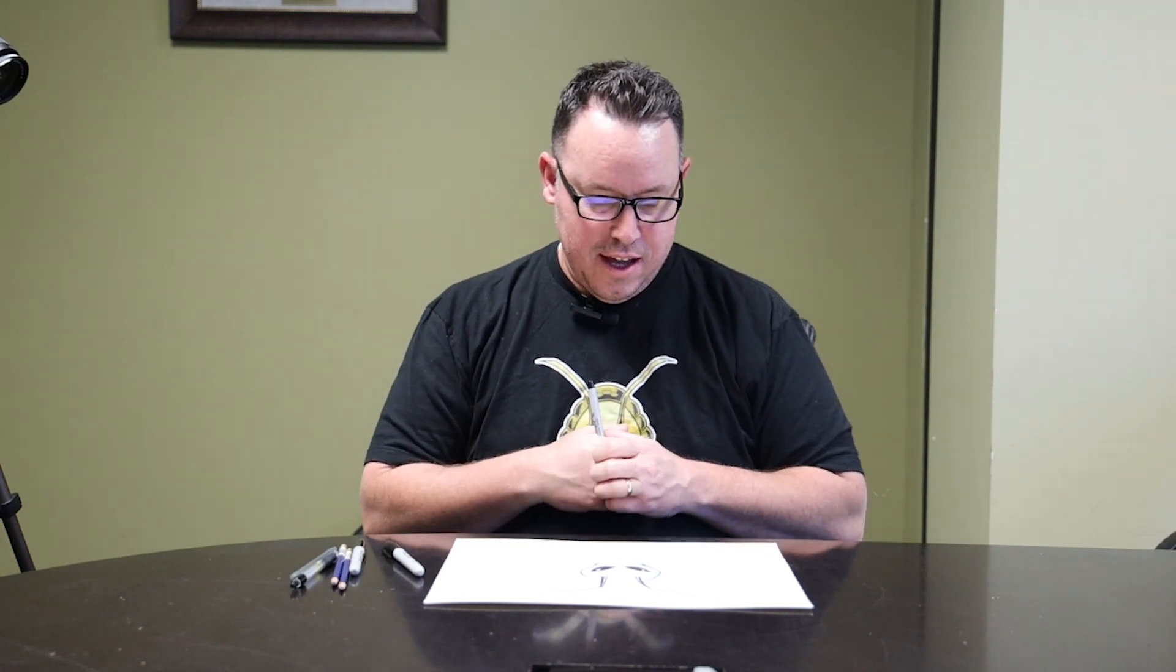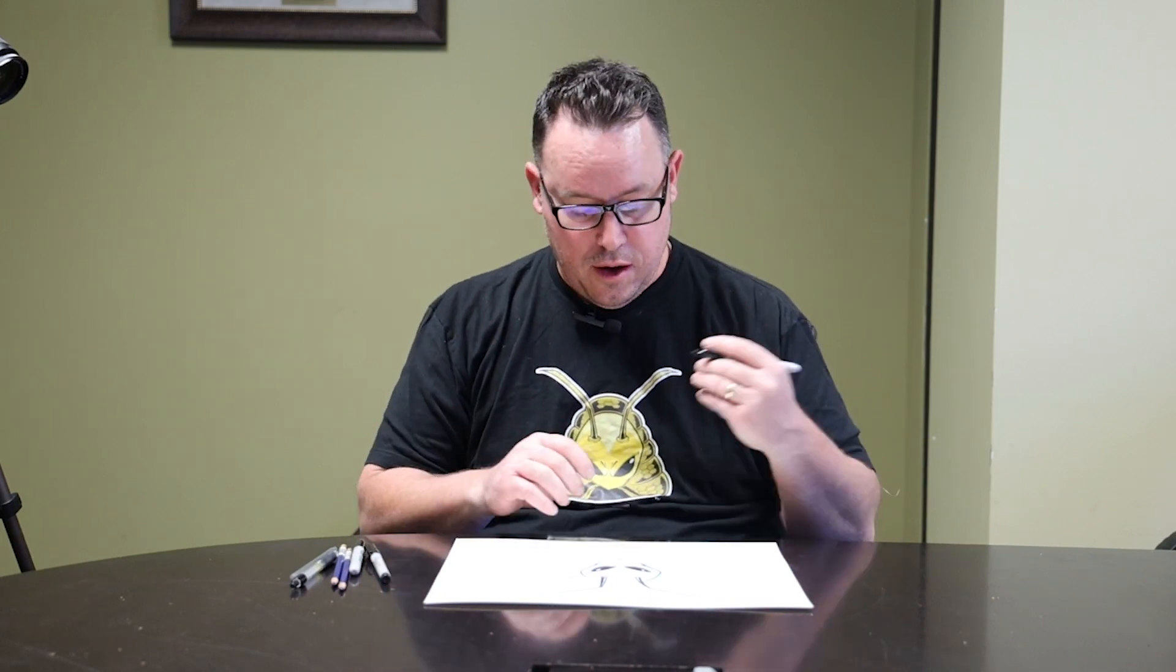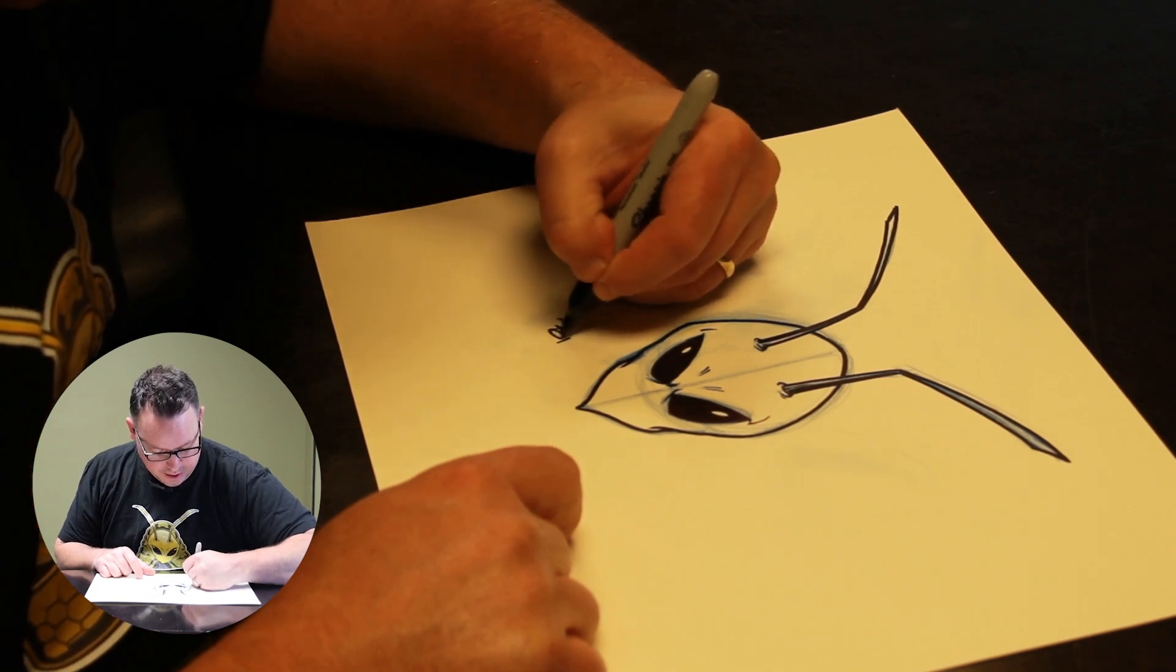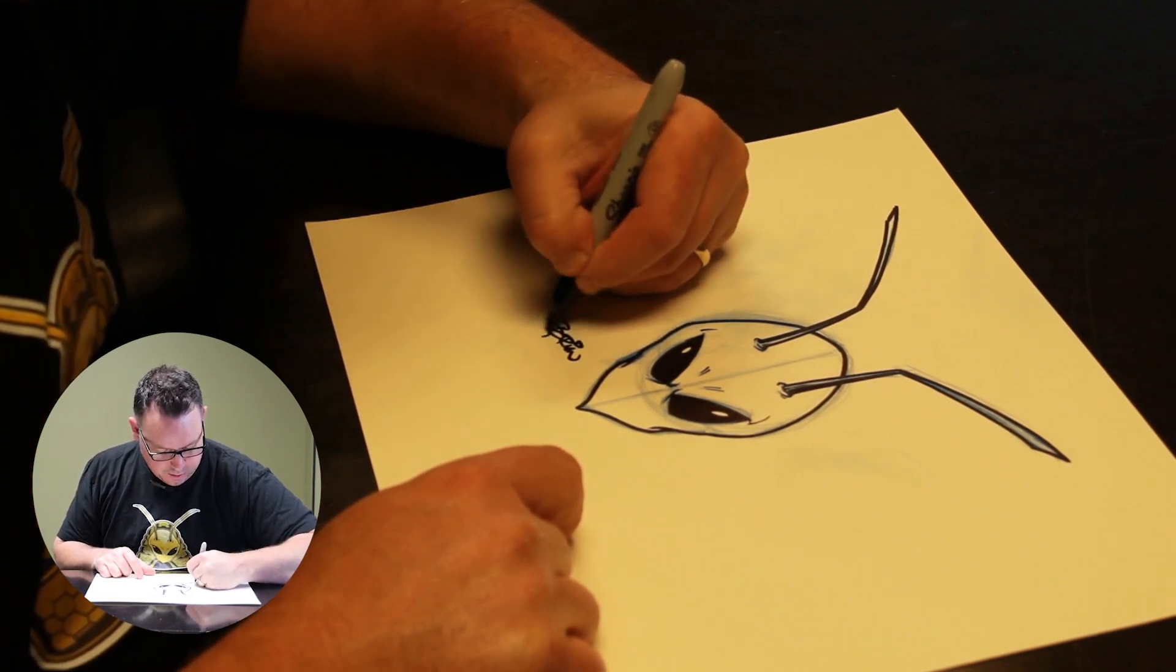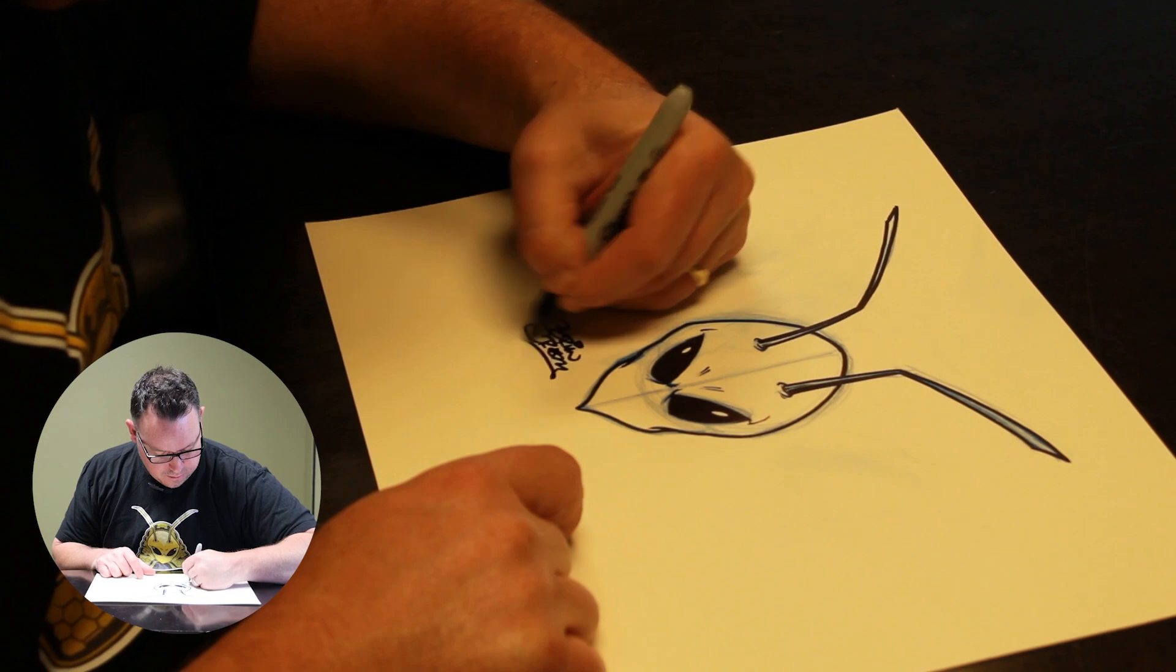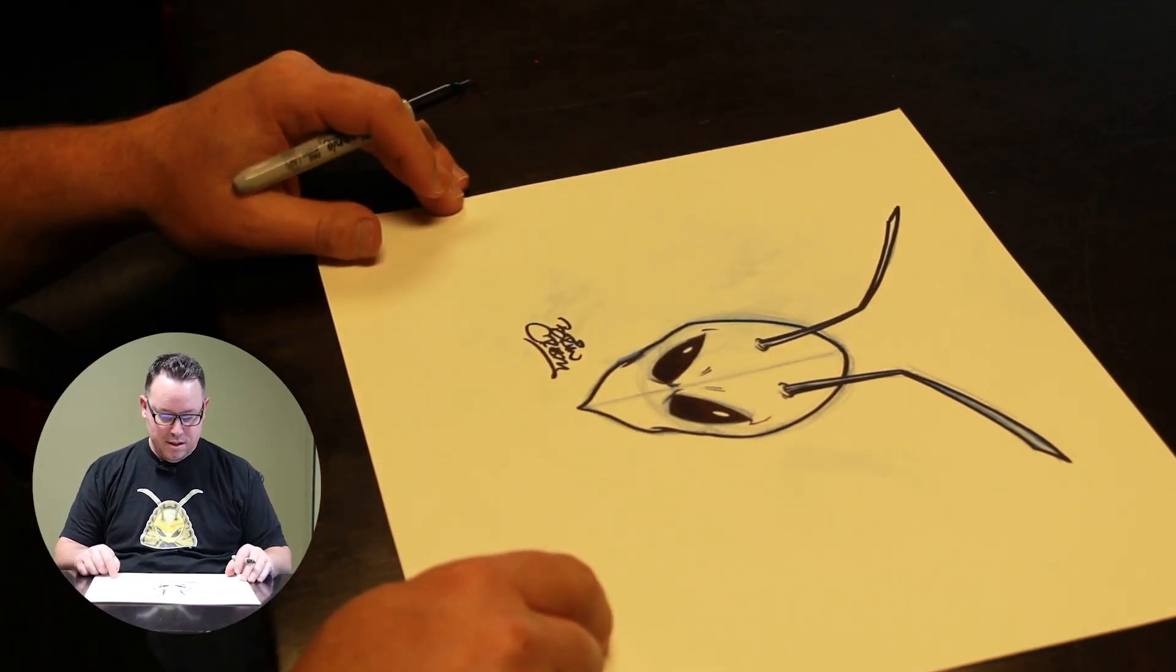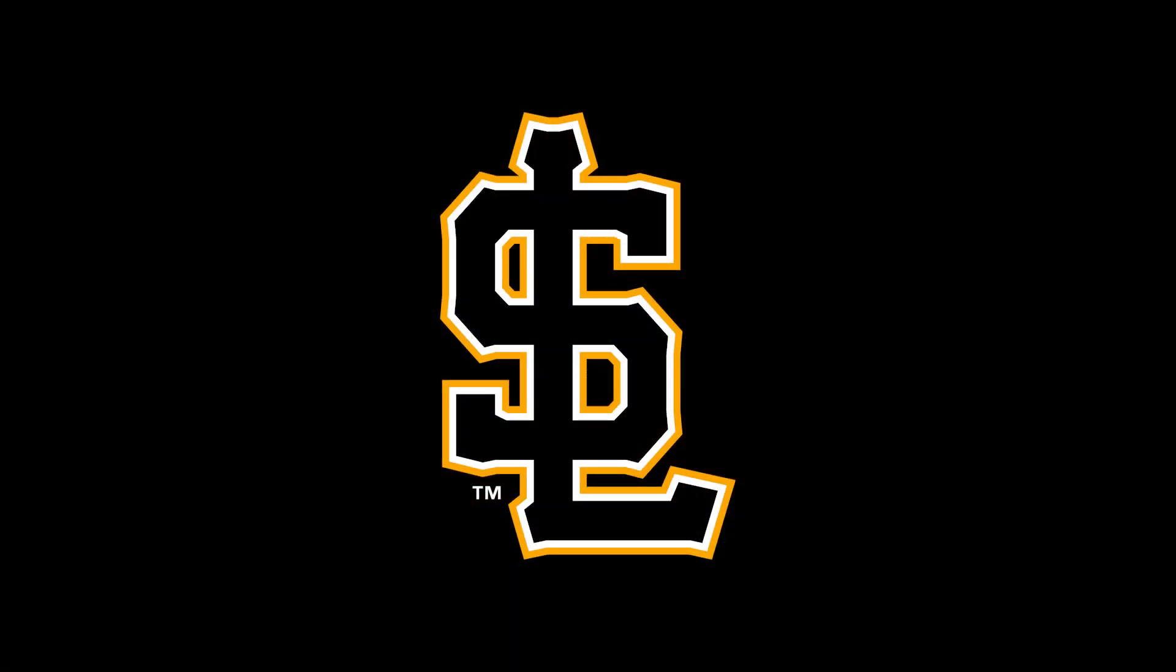And with that we have our Salt Lake Bee. So it's a relatively easy character to put together but I really think it's fun, everything's effective. And oh by the way, whenever you're doing a drawing you always have to sign your name, that's what makes it yours. So I'm going to put my name down at the bottom, Brian Crosby, just like that. And there you have it, Marvel's Defenders of the Diamond Salt Lake Bees logo.